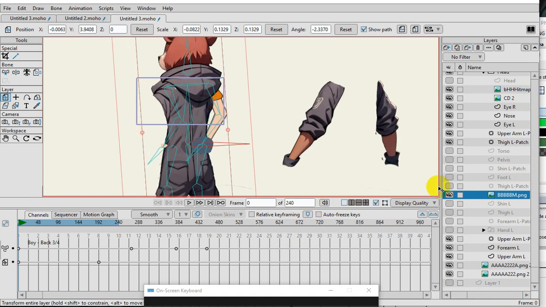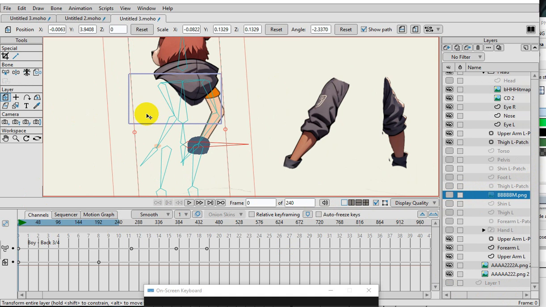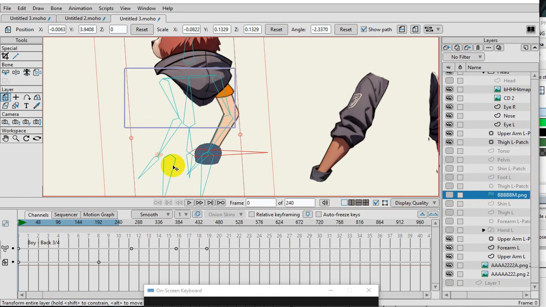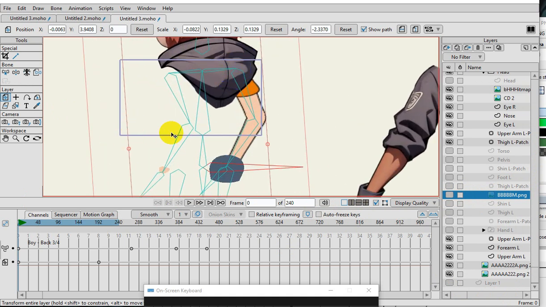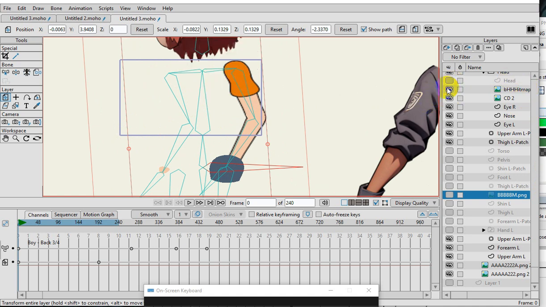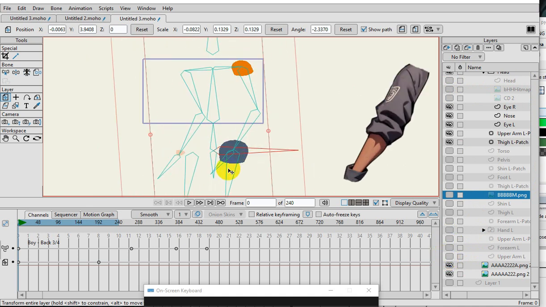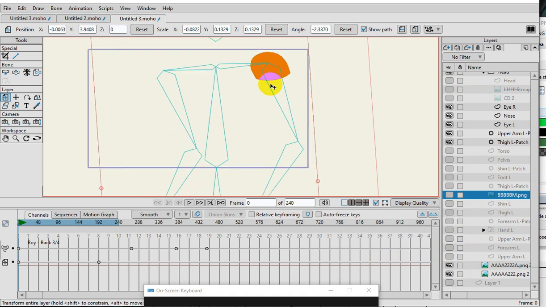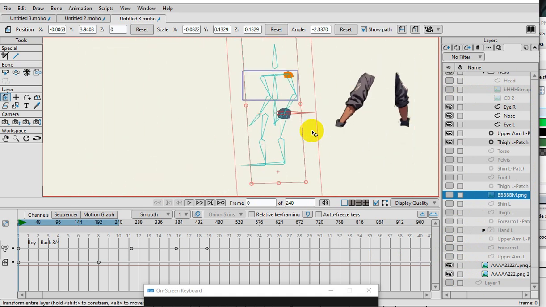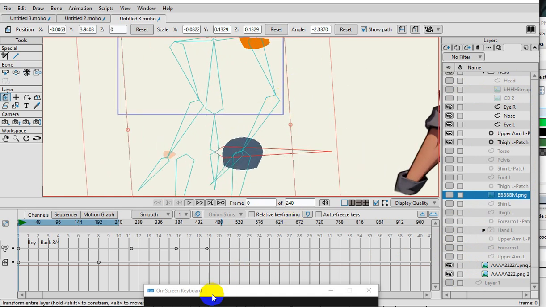Let's make this invisible so we can see a little bit better. I'll make a video about patches later, which is these little pieces here, but we can see well enough.